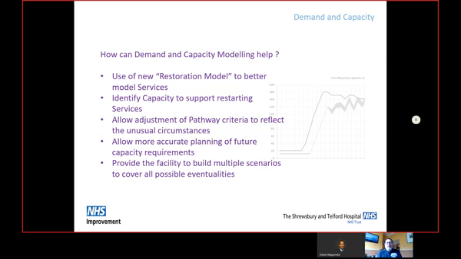Now, I'm sure you're aware that this is going to be a lot of work. It is a lot of work. We're trying to do it at the moment. It does require dedicated resources, but ultimately it would leave you in a much better position to handle any service adjustments and fine-tuning should that dreaded second wave emerge.